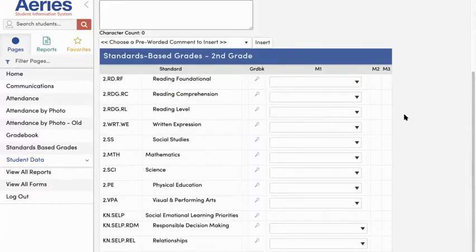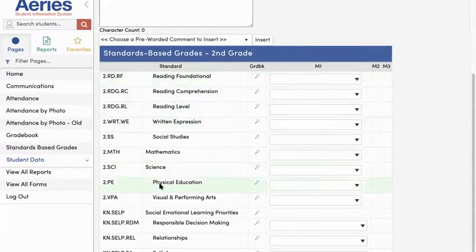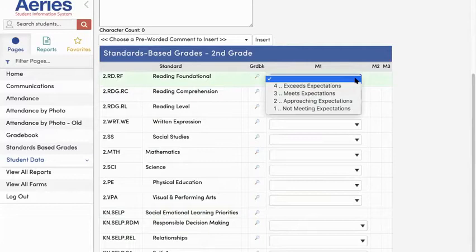Once you scroll down, you can now see all the subjects and categories that you're able to enter a grade for, as well as the social emotional priorities down at the bottom. So when I select this drop-down arrow, it then gives me the 1 through 4. 4 is exceeds expectations, 3 is meets expectations, 2 approaching, and 1 not meeting.